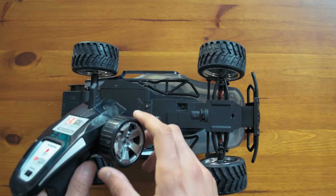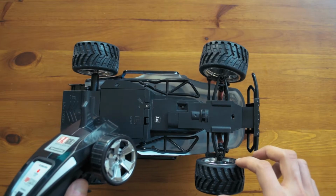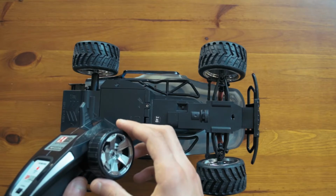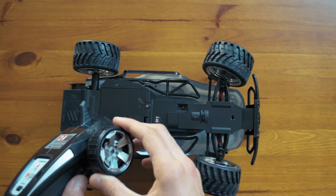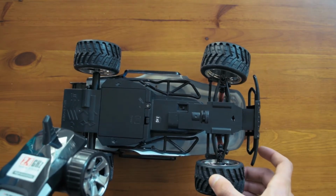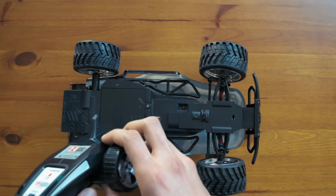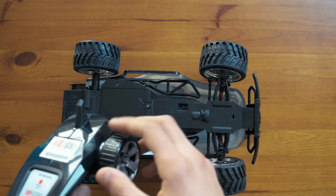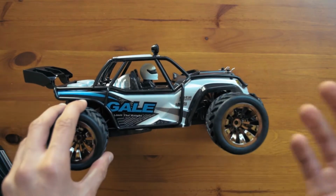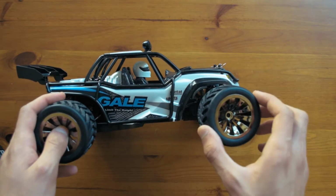So something that I did notice is that if you turn the wheel completely and if you turn the wheel slightly, it will produce the same turning effect. So as you can see right here, that's the whole wheel turned completely. And as you can see right there, I barely moved the wheel itself, which is not good at all, since you obviously want a bit of leeway in how you steer the thing itself. So if you want to steer it slightly, you would want the car to steer slightly and not the full amount. Apart from that, the whole thing does look very childish, and yes, this is a child's toy after all, but even children will not like the way that the wheels turn here.